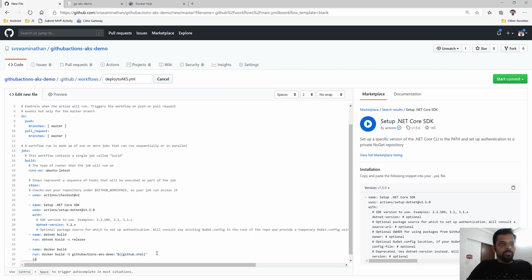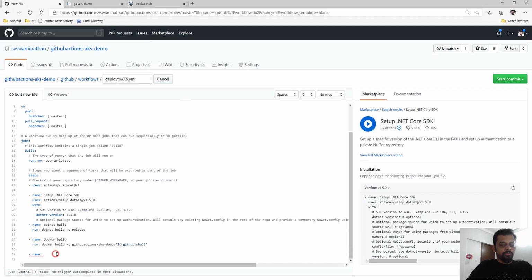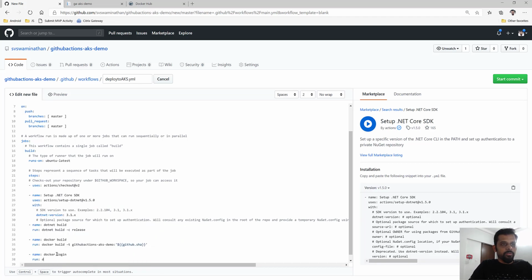Once that is done, the next step is to push this particular image into Docker Hub. Before you push, you need to do a Docker login. The name of this step is Docker login, and you're going to run docker login, and the username is going to come from the secrets.